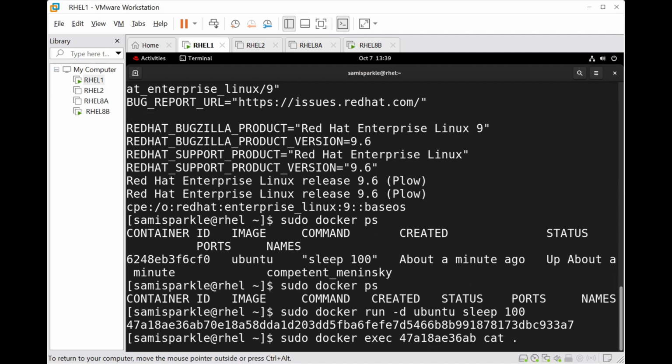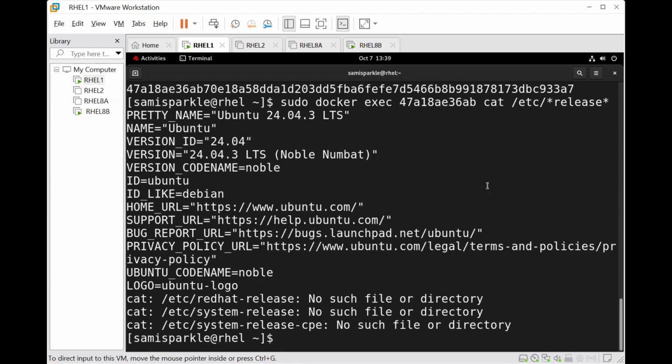Cat /etc/os-release. So let's check it now. You can see now it is Ubuntu and the version is 24.04. It is because this is the image that we used while creating the Ubuntu container.